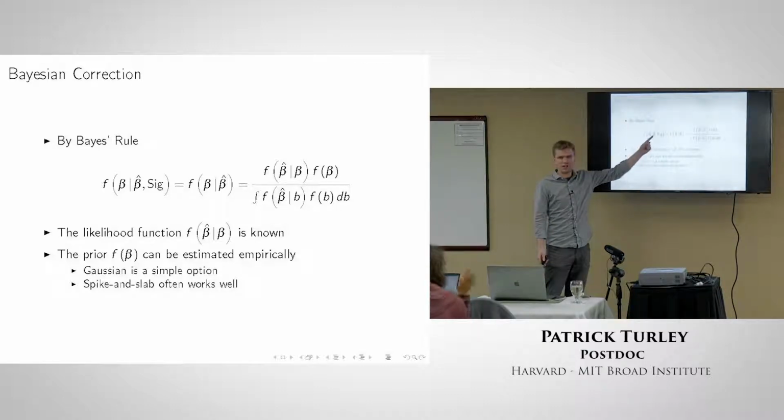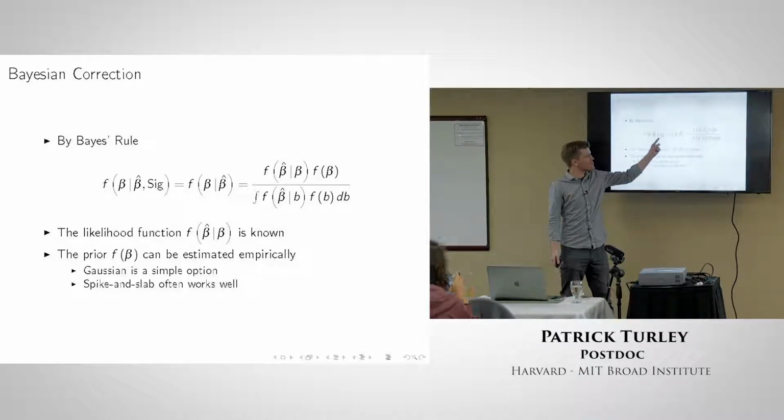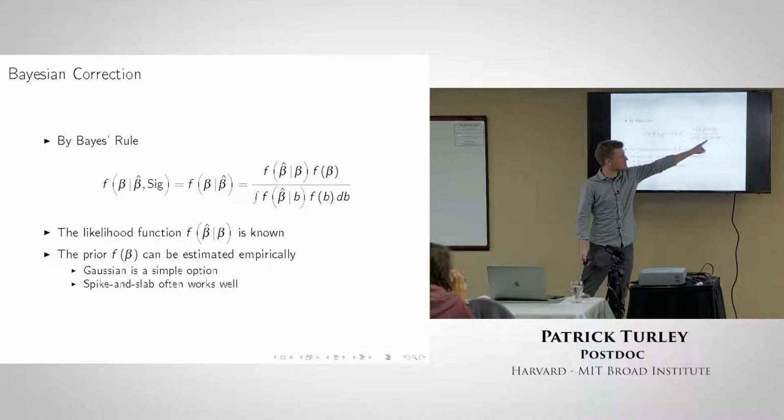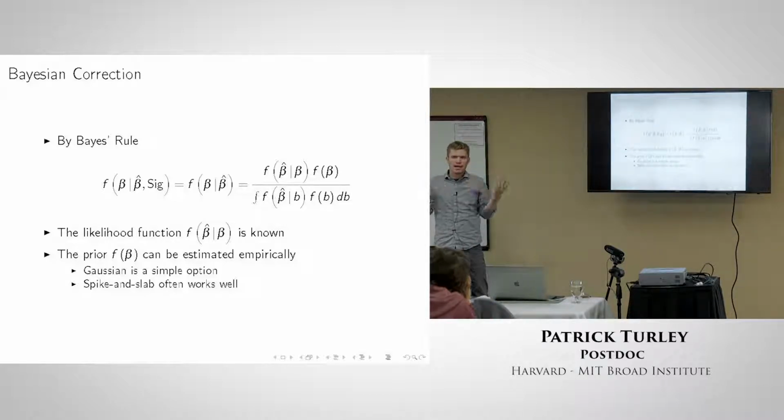Well, this is a conditional thing, and so we could use Bayes' rule. We'd end up over here. I can remove "significant" because, conditional on knowing the beta hat, we know already whether or not it's significant. And so I just remove it there and then replace it with this. Well, this term here is the likelihood. It's the distribution of the beta hat. Like, if we knew what the true beta was, how would the beta hats be distributed?